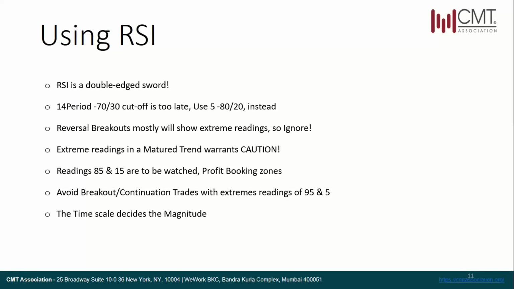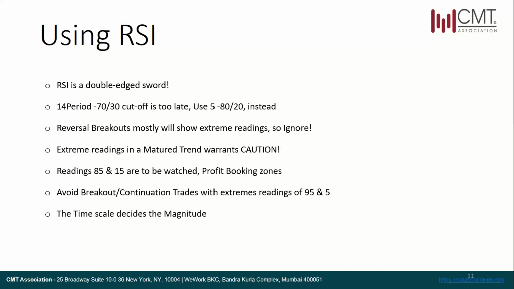And then the other important point is the time scale that you are looking at. For example, if there is an RSI which is overbought on a daily chart, and an RSI which is overbought on a weekly chart, both have a different connotation. A daily chart RSI would mean that there could be a possible correction, which would last for about 4 to 5 days. In the case of a weekly chart, the same principle would apply, but it would be 4 to 5 weeks, which is about a month. So the time scale is important.